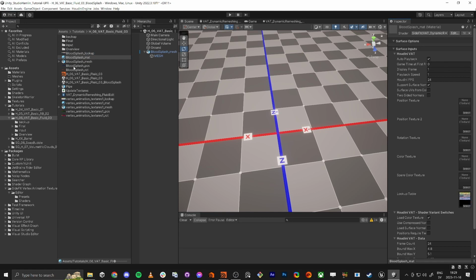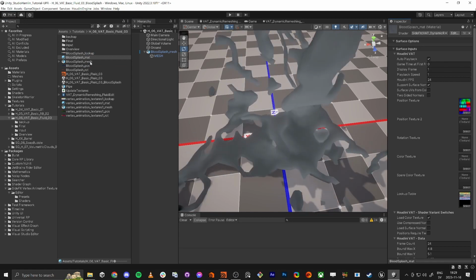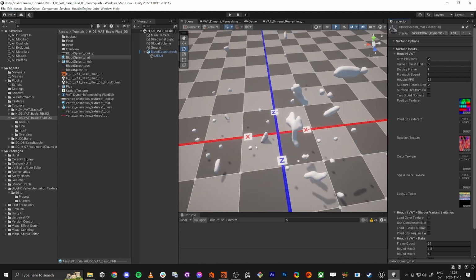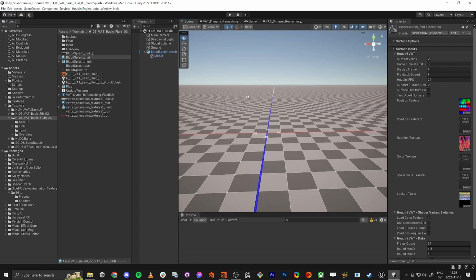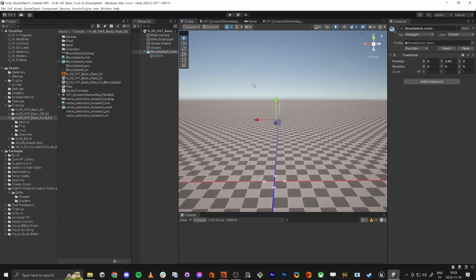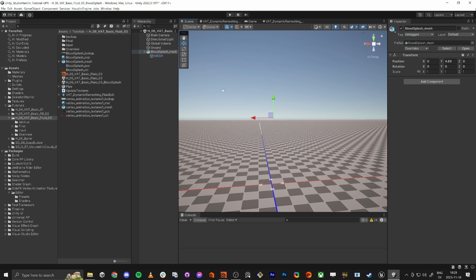We also need a blood splash position texture here. And the rotation in the rotation texture. So I was expecting this one to bug out, but it seems to work. And so I guess that's good.